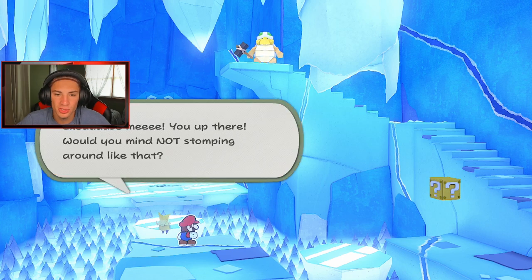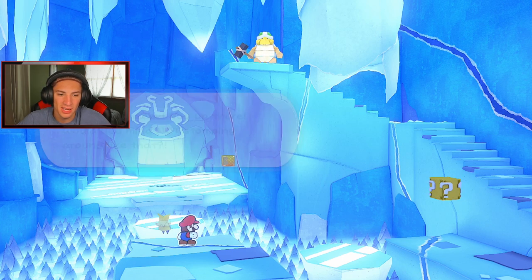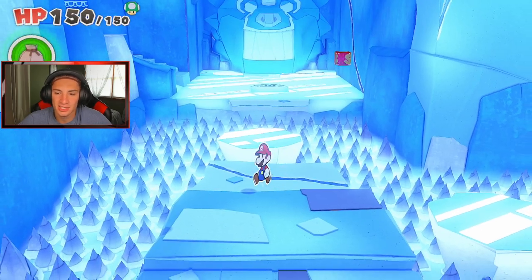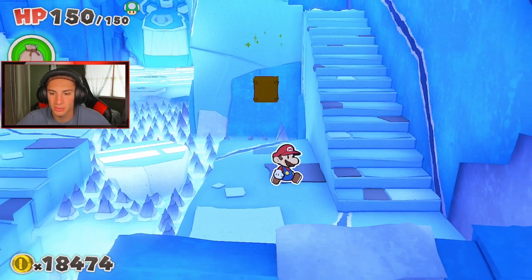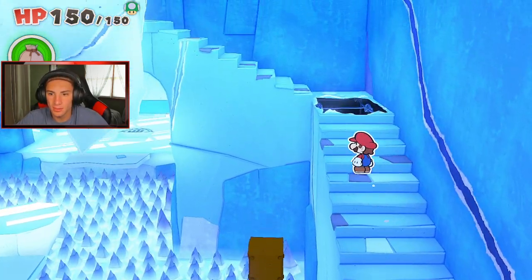We gotta get him. Excuse me, you up there. Would you not mind stomping around like that? Yeah, yo, I'm getting real sick of that. I guess I gotta go take him out. Oh, jeez, man. We got icicles falling. There's some coins. What's goody, boy? Got a little confetti right here.